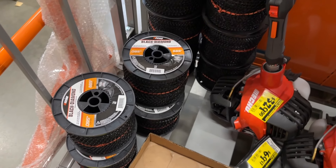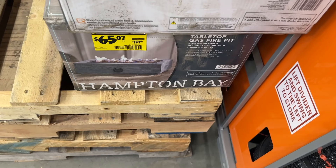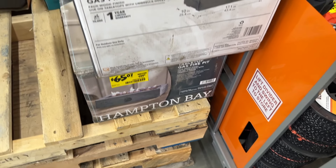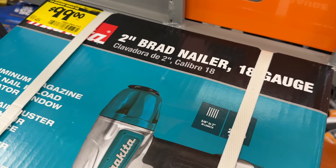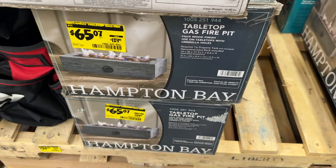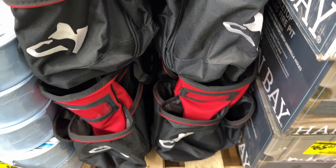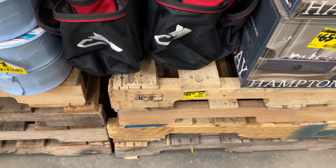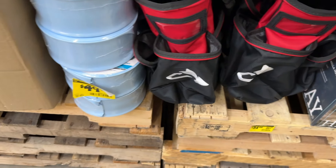Then here are a few more items — you can tell with the Echo brand and even a little John Deere blade there. Here's another shot of the gas fire pit we saw earlier, and also the Makita 2-inch brad nailer that we mentioned just a couple seconds ago. Then we have a couple more Husky tool bags here — you can see a good price on these, a little bit larger tool bags, $31, and you could save about a dollar on those.